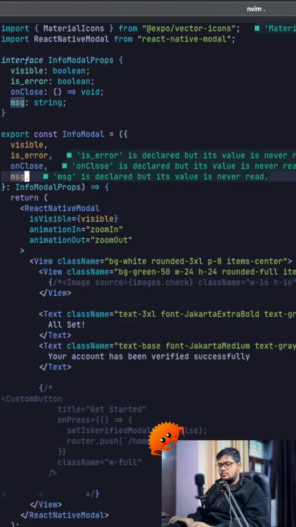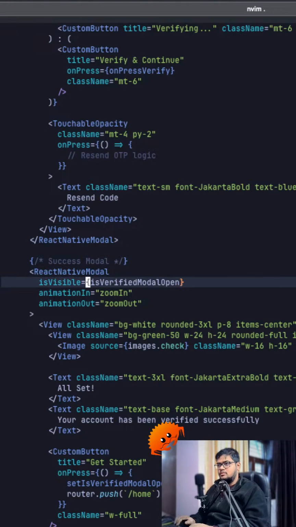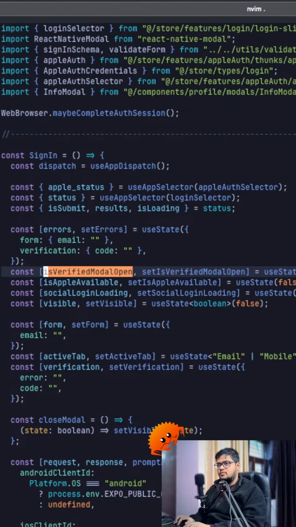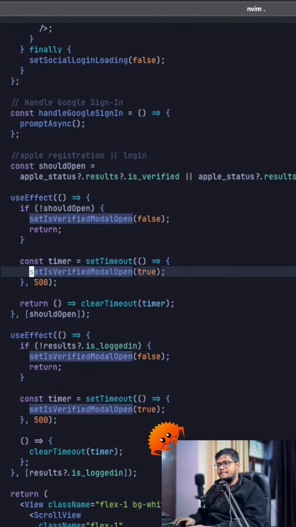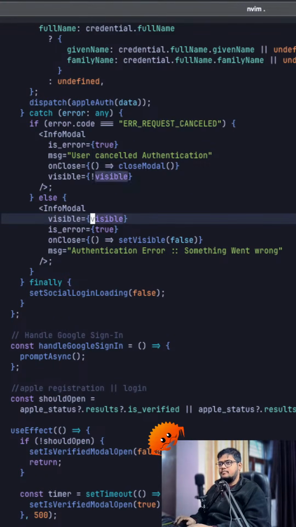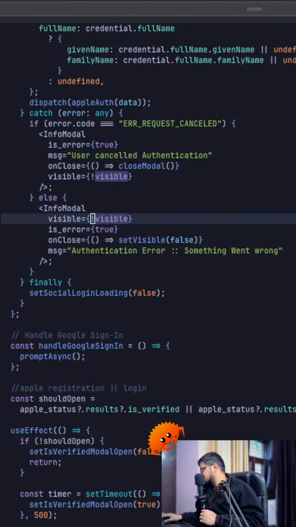Mm, let's see this. There is some issue. There is some issue with this.